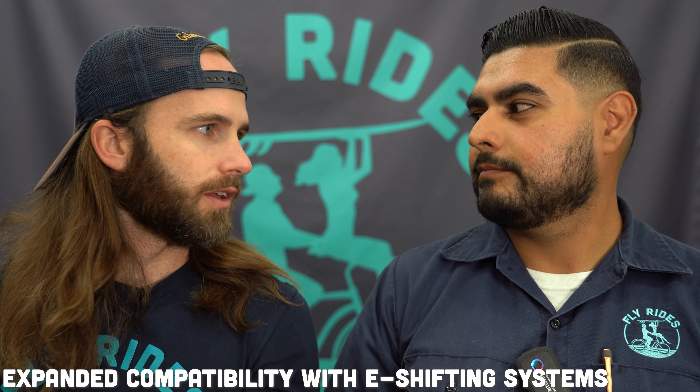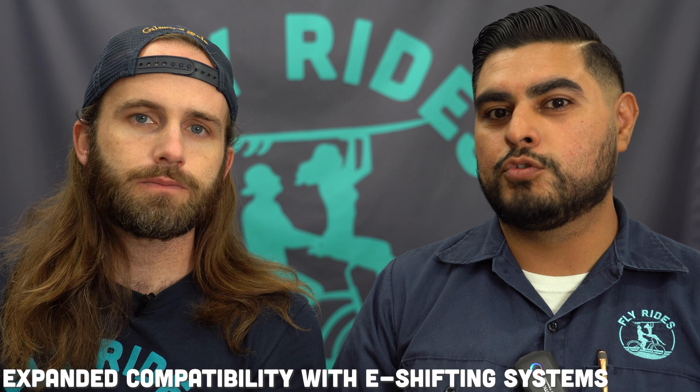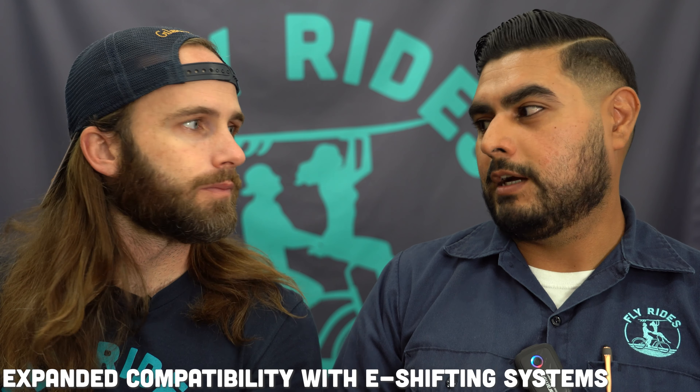E-shifting is going to be more and more significant as the e-bike industry develops, and there's expanded compatibility with more e-shifting systems — Di2, Rohloff electric, and Pinion/Vivid as well. Cross-compatibility is great to see, since a lot of companies can be pretty closed wanting you to use their system completely, so it's nice to see Bosch branching out and partnering with these companies.